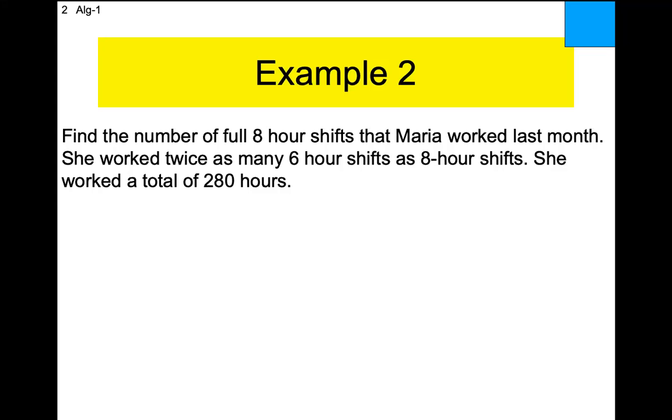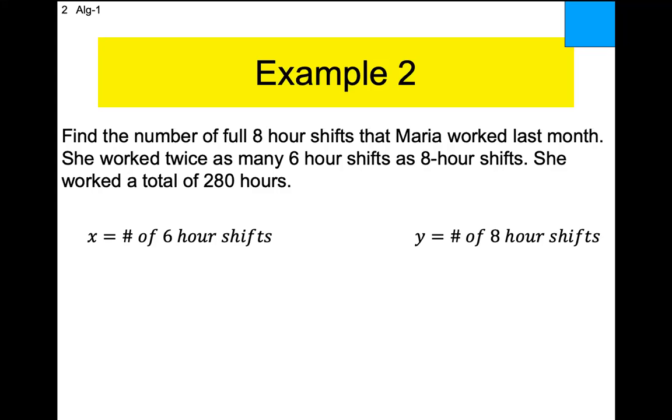Okay? That means the next 2 sentences are my 2 equations. There's going to be a hard one and an easy one. First one's the hard one. All right. So variables. Shifts, there's an 8-hour and a 6-hour. There's no real good letter to use for each one. So I'm going to use X for the number of 6-hour shifts and Y for the number of 8-hour shifts. There's nothing special about those letters. X is 6, Y is 8.